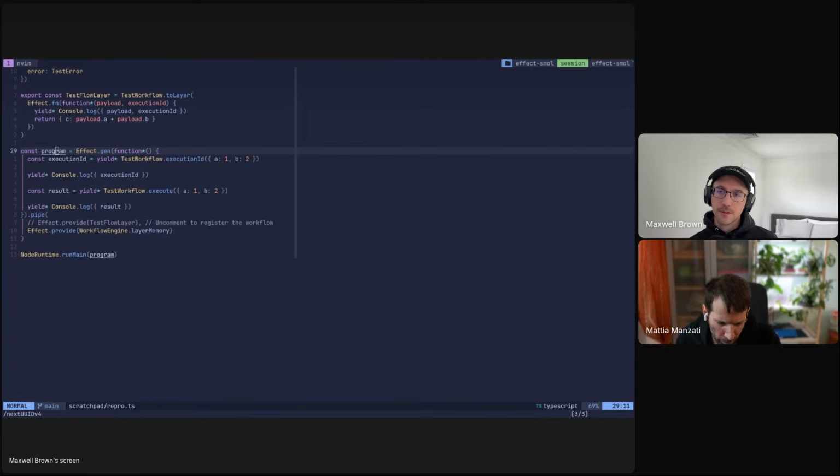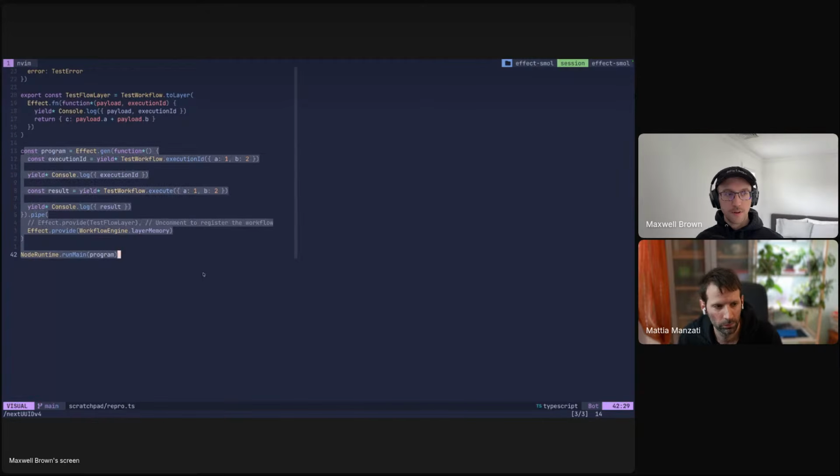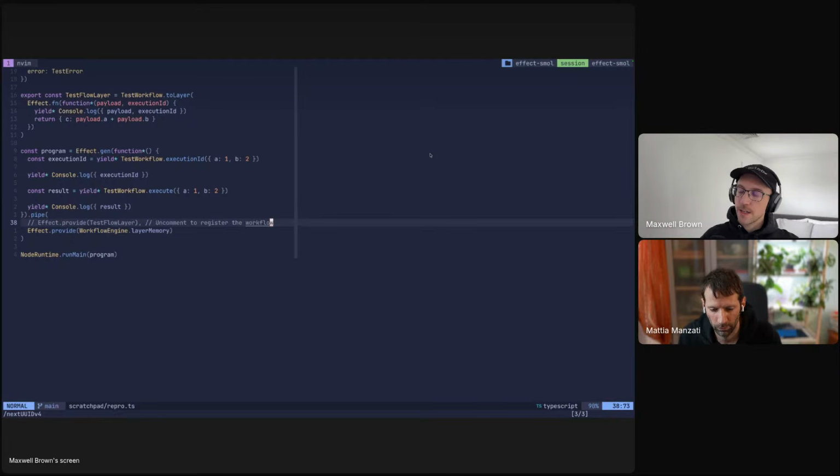But I think I sort of remember what Mattia remembers, that this was more of an ergonomics and practicality thing where, again, this workflow is not necessarily executing on the same machine that this code is running on. So having to provide all those requirements is just unnecessary. But anyway, feel free to open an issue to discuss, and we can get Tim in there and talk more about the pros and cons of having this propagate to the requirements so that this layer becomes required. And like I said, maybe Tim can shed more light on it.